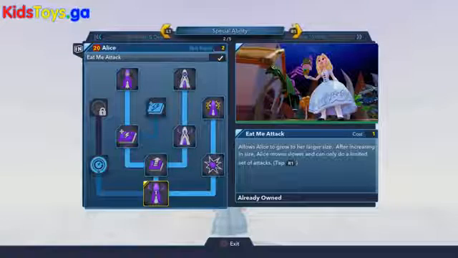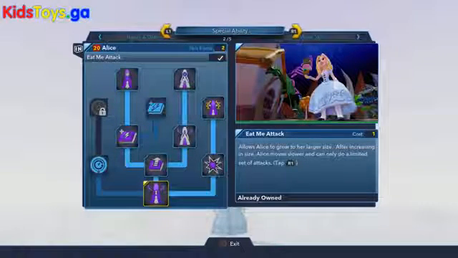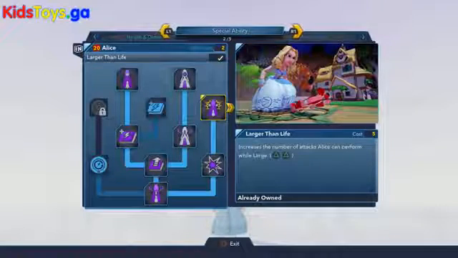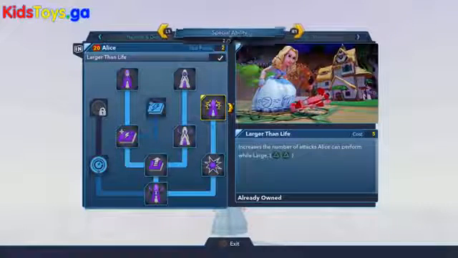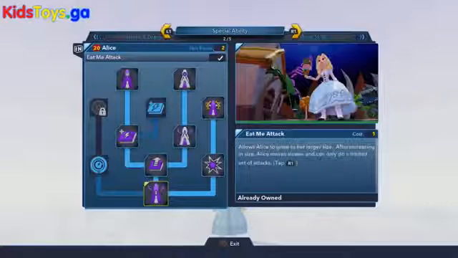It's not even funny. It's the Eat Me attack. And so if you tap R1 to activate the special ability, she will grow into gigantic Alice. And then all of her attacks get kind of stronger and bigger. And then over here, you can upgrade the attack into the Larger Than Life skill, which gives you an additional ground pound kind of attack while you're supersized.